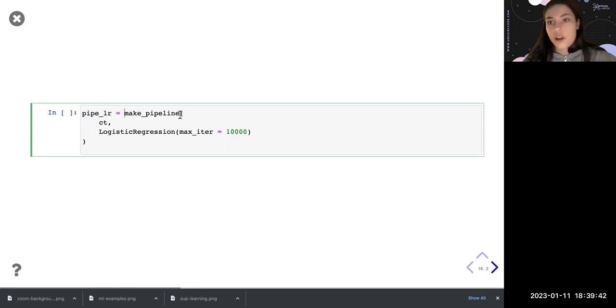That's the function that we're calling. And we're going to specify the column transformer that we made a couple slides back. And then we're going to specify the model we want to use. So if you wanted to use a different model, and we'll get to this later, you could just replace this logistic regression with another machine learning model. So yeah, it's very easy syntax. You can use a bunch of different models with this syntax as well. So that's super nice. So let's run that.